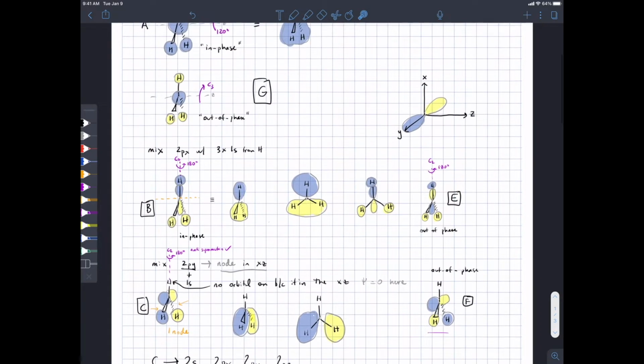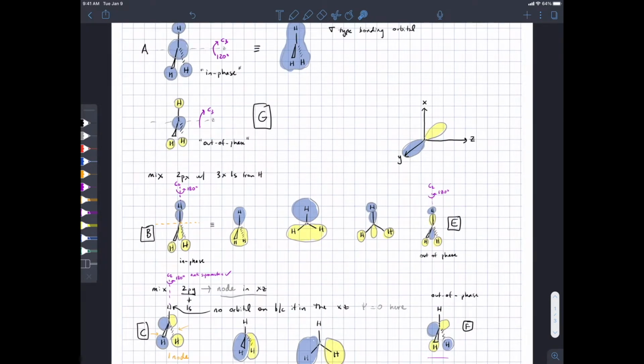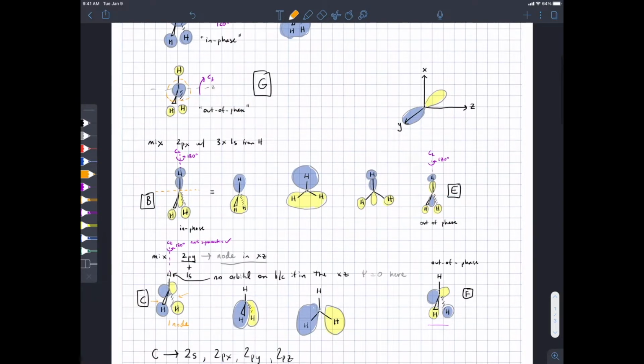It's hard to even compare them, right? Because for G, the node is kind of like a sphere around that carbon, whereas for these out-of-phase combinations, you've got nodes that are sort of lines. So how are you going to count that? It's difficult to tell, and I would not ask you to rank those orbitals in energy. We're drawing G for an important reason, though, that we'll come back to in a little bit.